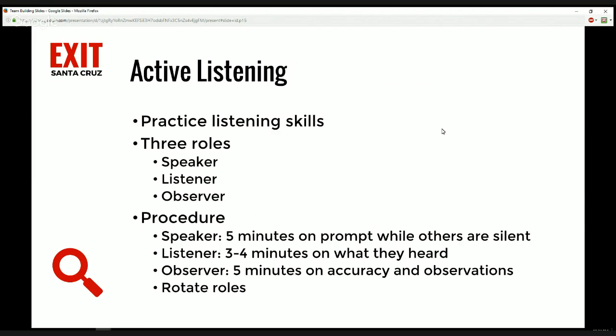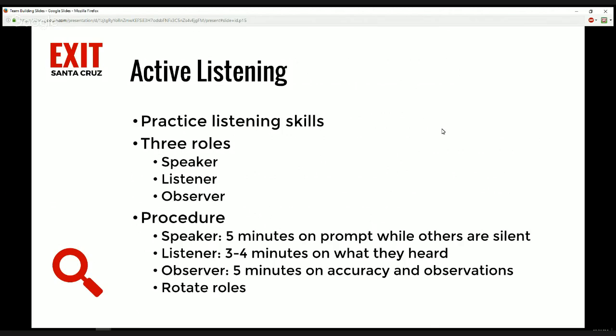You basically put people into groups of 3, sometimes 4 if you want to have 2 observers. And what they do is one person will talk, the listener will comment on what they heard. They're basically repeating back what they heard. And since this is active listening, the listener is trying to make sure and trying to convey that they really did hear everything that the speaker was saying. They're not adding their own ideas about it. They're really just not repeating back word for word, but saying, here's what I got from what you said.